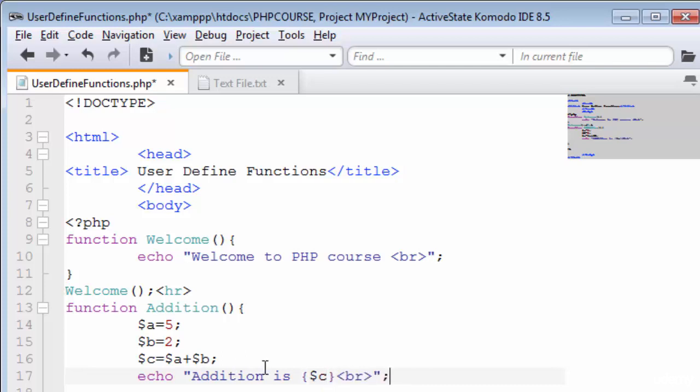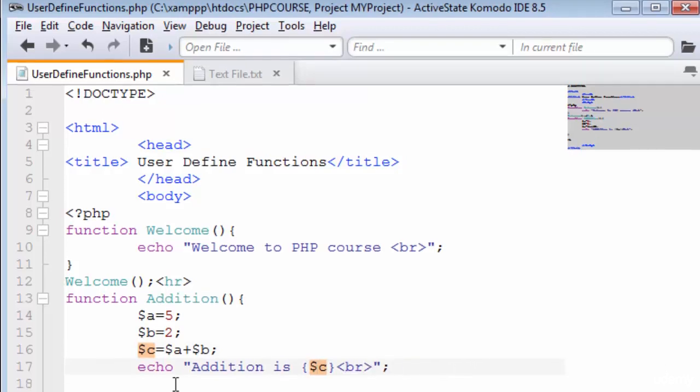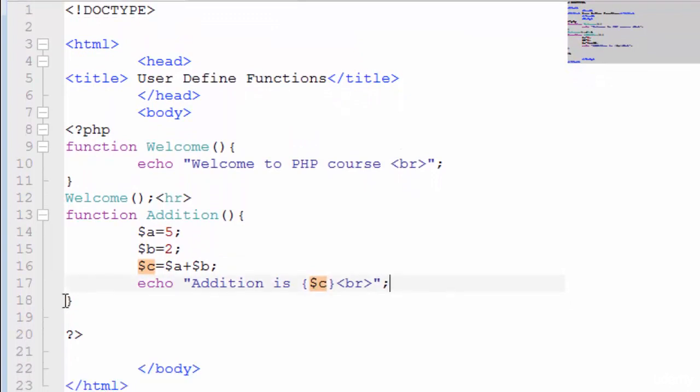So I wrote this simple function in which we will have a plus b in our c, and then we are going to see the result by writing code on our 17th line. So this one was function of addition. Let's save this.